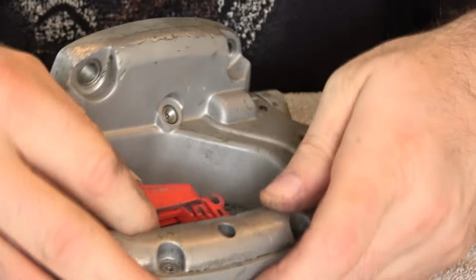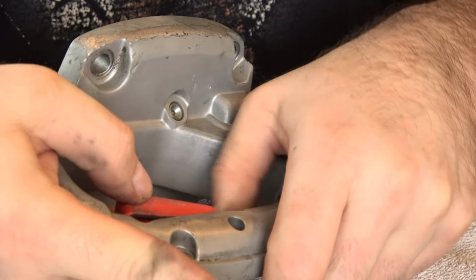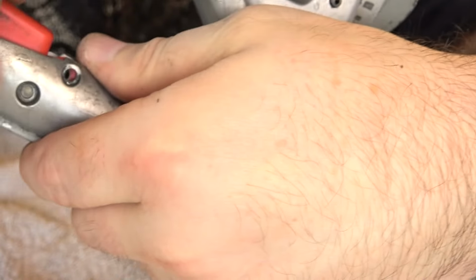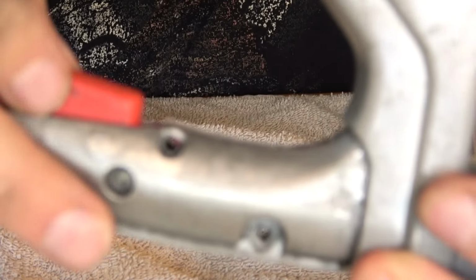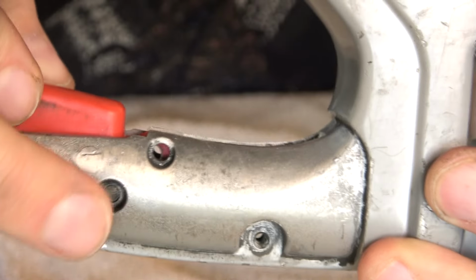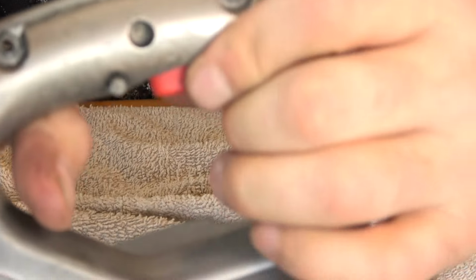The trigger goes back in the slot in the handle, and let's make sure it gets all lined up properly by being sure that the hole in the trigger is lined up with the hole in the handle so we can put the pin back in. And after I said to make sure it got lined up, I just nudged it out of the way, so I've got to try to back this out and do it again.